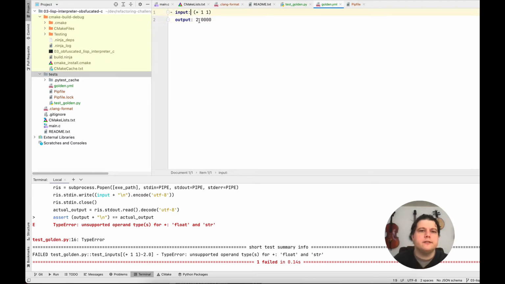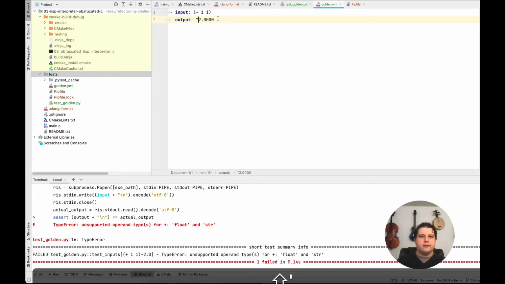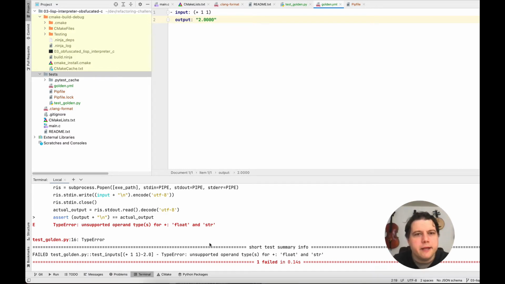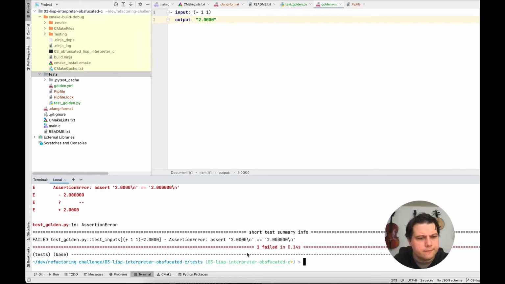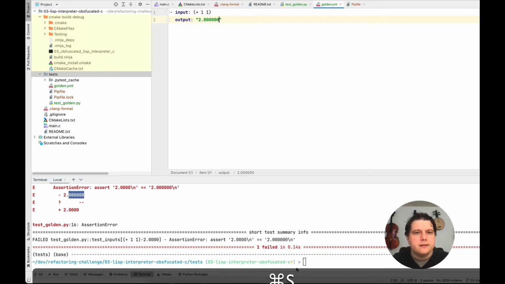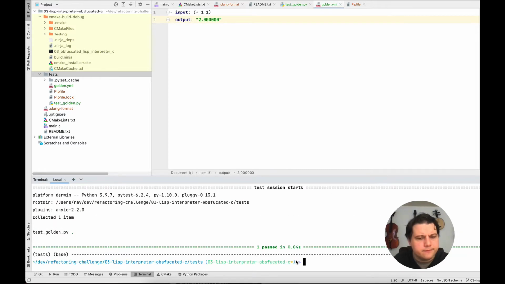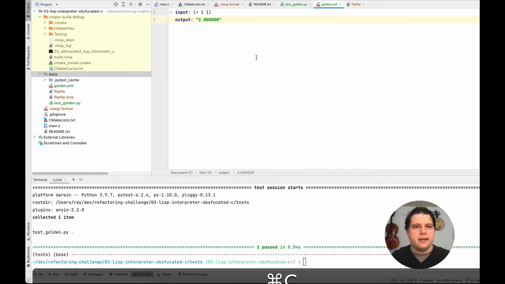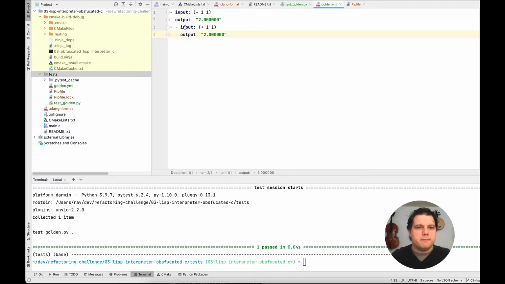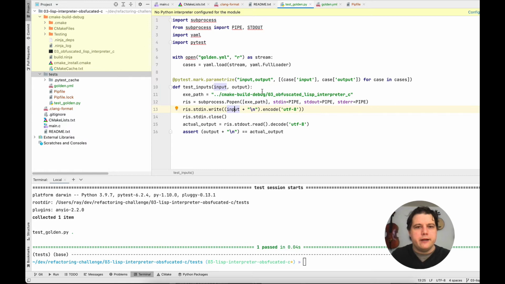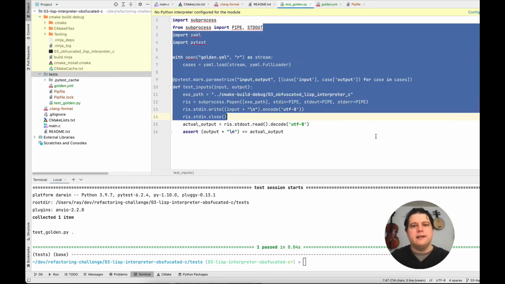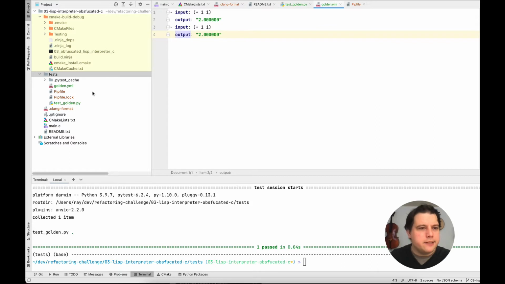So we definitely want it to always see the output as a string. It would be nice to be able to make that something that we didn't have to remember in the file format, but for now, all right, great. So having done that, we can now specify a bunch of these, and we don't have to mess with this anymore. That's like the entirety of our test harness code, and then it's just data.